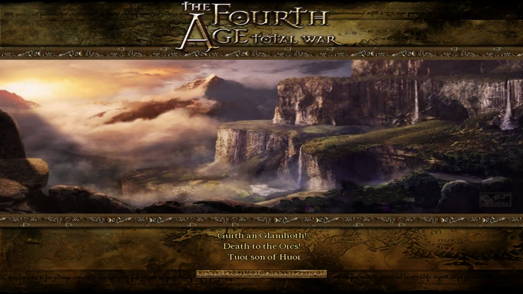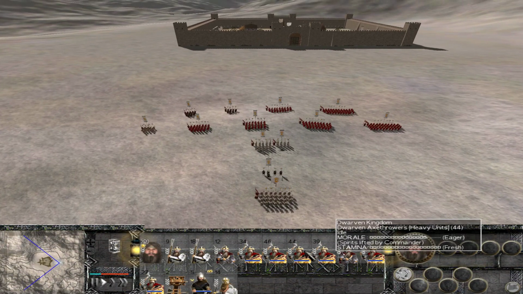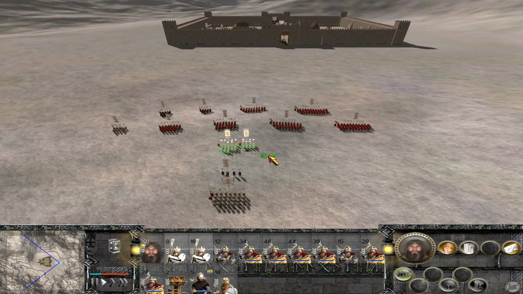I don't believe that, even if we win, this will result in us taking the settlement itself. I didn't bother building siege equipment or assaulting just because I pretty much knew that this was going to happen once I saw the size of the garrison, but I thought, you know what, let's give it a shot anyway. Let's see what we can do here.